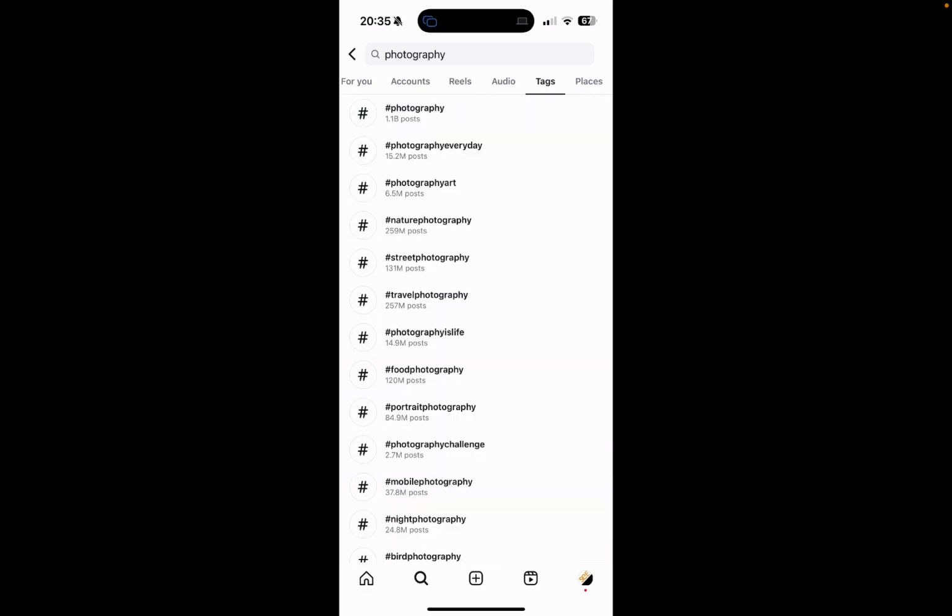Don't just go for the high numbers of posts. So don't just use the hashtags that have high numbers associated with them. It's well worth looking at a variety of hashtags. Even ones with lower numbers of posts may mean that it's less busy and it's easier to be seen when you're using that hashtag.